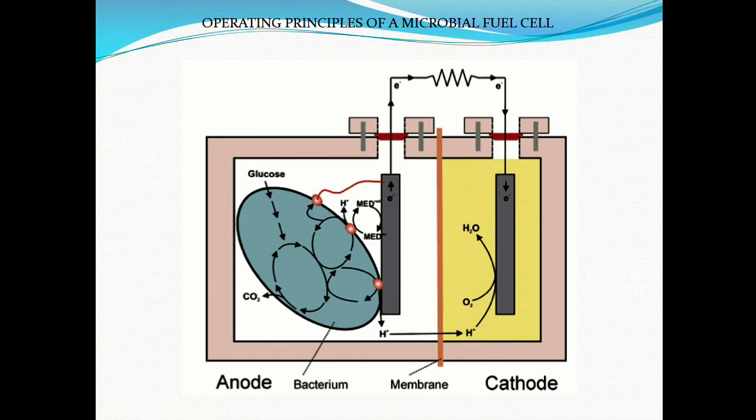Clearly that's not to scale. That's just a very large diagrammatic representation of the bacterial cell to show you that glucose is being absorbed and that respiration is happening and that electrons are being delivered to this electrode. Okay?